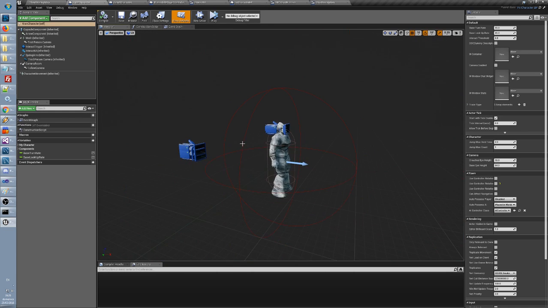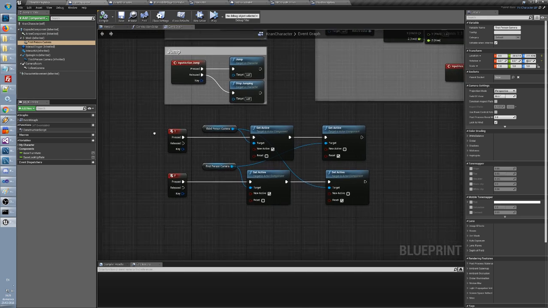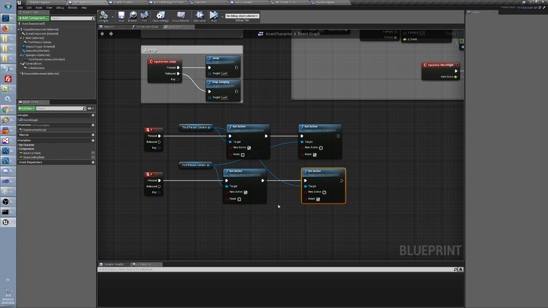So in our character, it was basically cycling between these two cameras. One is called the follow camera, the other is called the third person camera. But I had my first person camera here, and when pressing F, I was setting this active and the other one inactive. Maybe since we have three, we have to set also the third one inactive. Yeah, I think so.